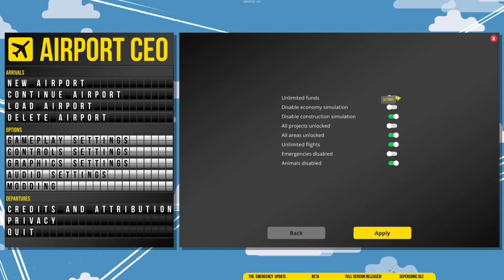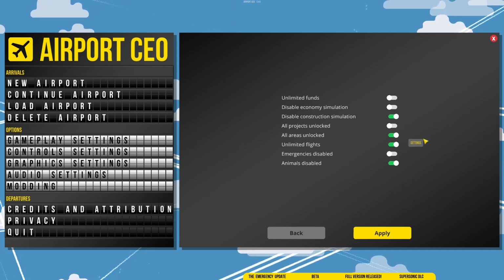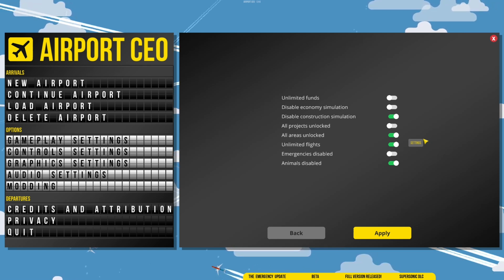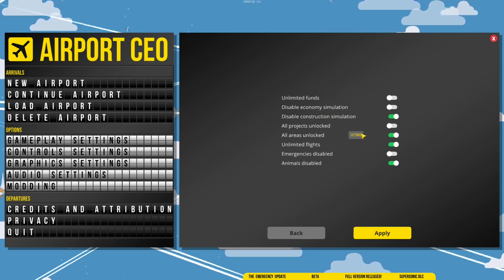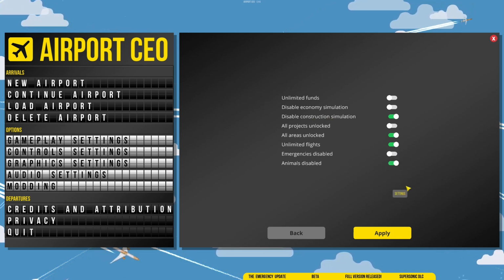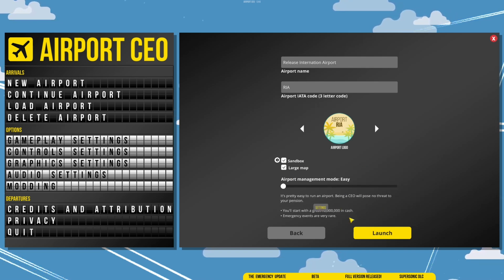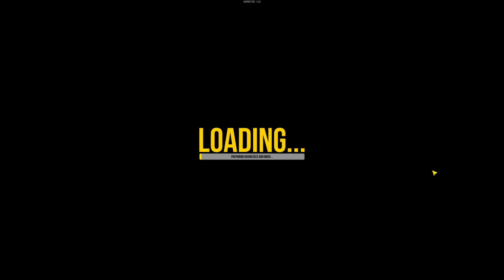So I don't want to do the unlimited funds, so we actually have the need to work towards funds and all those kind of things. I want unlimited flights so we can actually get a lot going. Disable construction, yes. What does that actually mean? Oh, construction simulation. Yes, that's what we do usually. Unlimited flights, yeah. Animals disabled. I don't like the animals on the runway kind of thing. And apply. So that's it. And we'll do the large map, and all the areas are sorted out. The emergency events are very rare. So let's launch that game and see how we go.